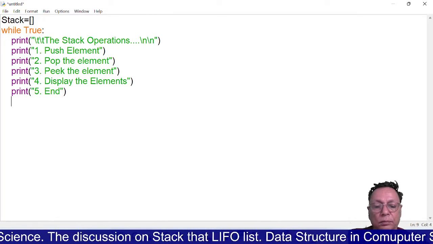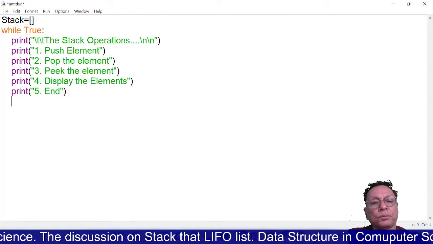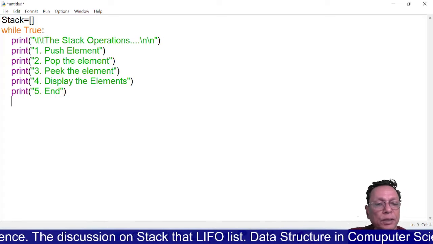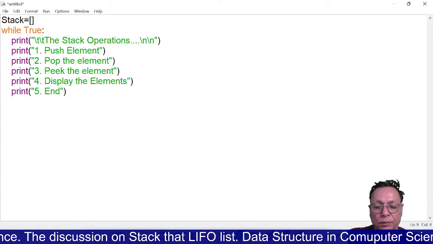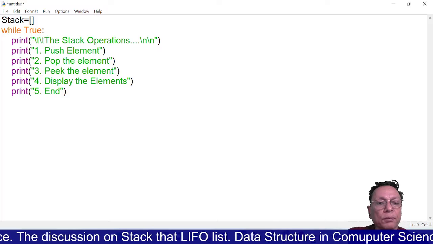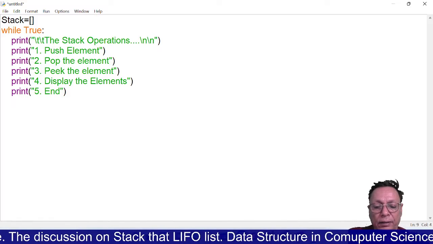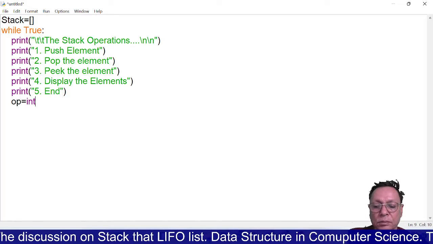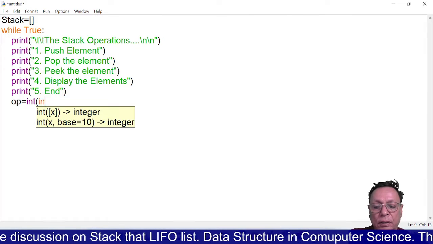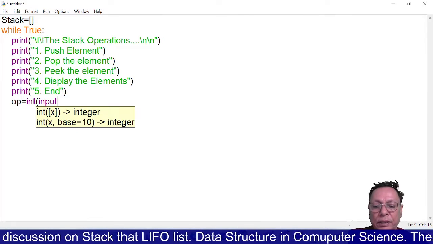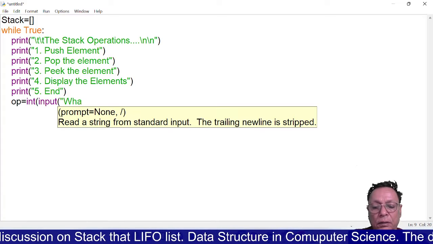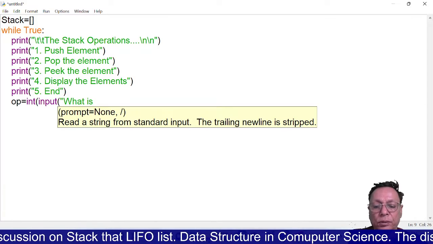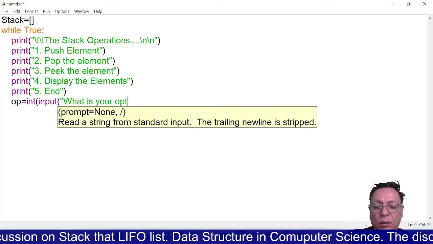And now, to get the choices or to get the input, I am choosing an identifier like option is equal to int, since option will be an integer, and that is why I'm using integer here. input, what is your option?